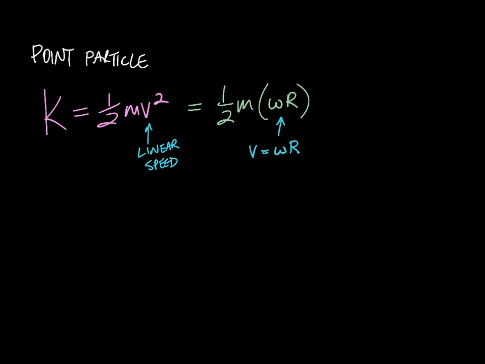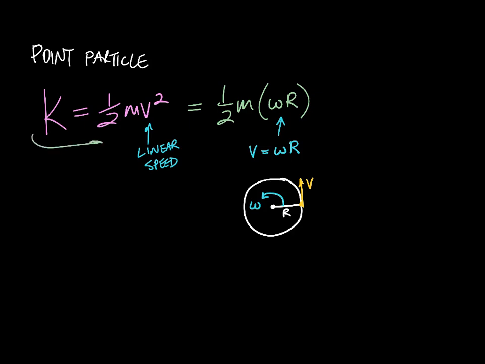So a little picture time, I guess. So here's some circular path, and there would be some object whose linear speed would be V, but whose angular speed would be omega. So a bicycle wheel is a perfect example of something that has both translational kinetic energy, and that's what we mean over here.